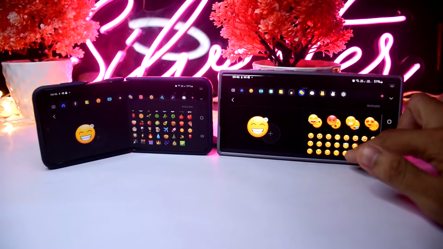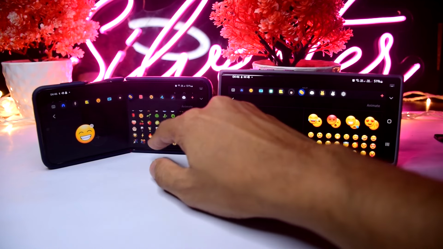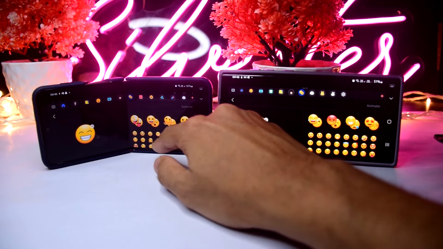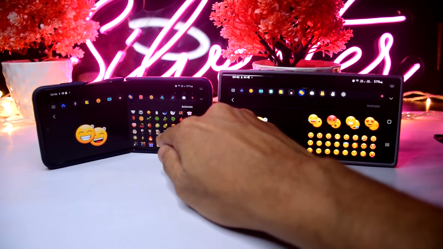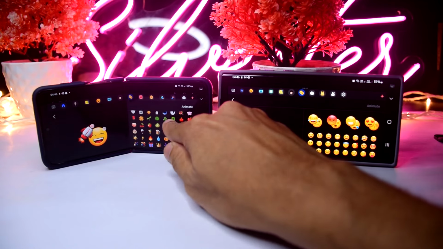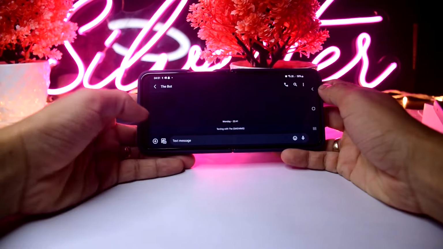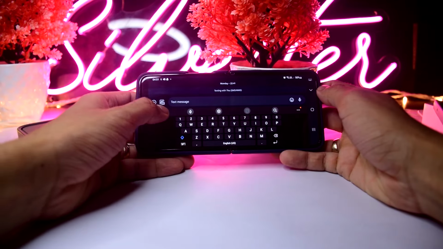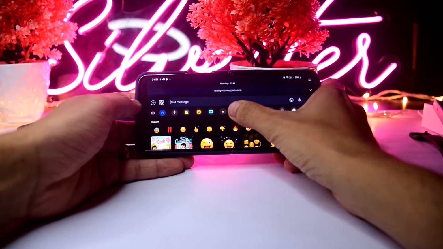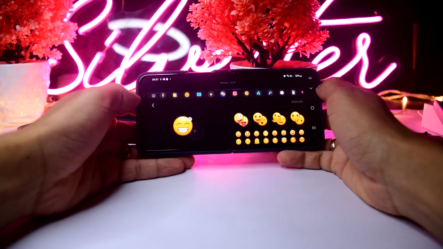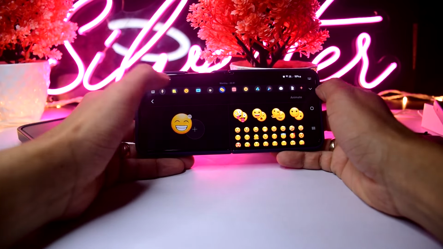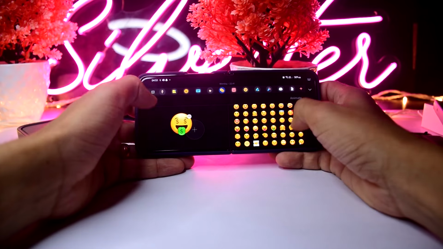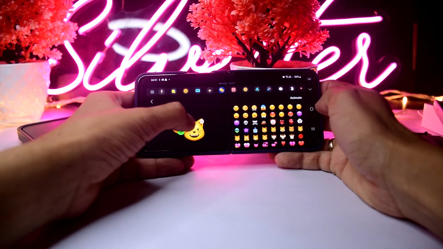With One UI 5 Android 13, Samsung has now added more emojis to the emoji pair list, 80 to be more specific, so you can express yourself even better with these additional emojis. To check this out, just open the keyboard and select the emoji icon here. Next, click on a tab here and hit on create, and check out the vast number of new emojis added on Android 13 One UI 5.